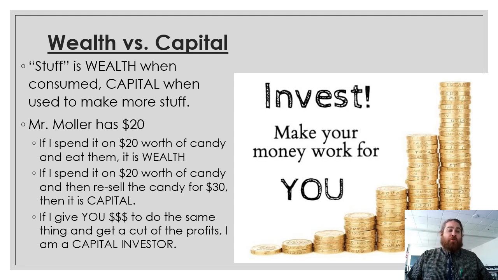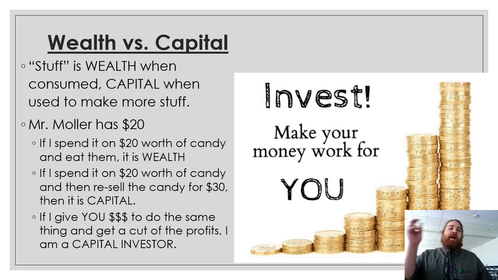For instance, if I have $20, I buy $20 worth of candy and I eat it, that $20 was wealth, and I consumed it and I enjoyed consuming it. But now I want to use this as capital. I want to use my money to make more money. If you ever heard you got to spend money to make money, that is the whole idea of capitalism. So I'm going to take that same $20, buy that same $20 worth of candy, but rather than eat it, I am going to mark it up at a couple of cents more, and I'm going to sell that candy for $30, making a $10 profit.